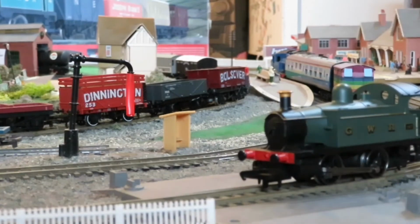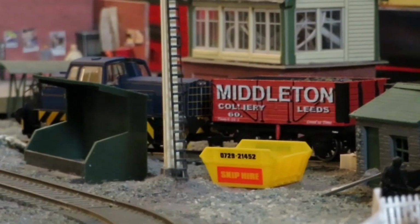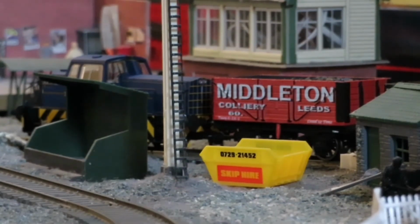So my plan is to, off camera, do a shunt with this Sentinel up here and get these wagons out for the Holden, and I shall run a passenger train and run some clips of the loco running, show my general conclusion over the locomotive, and basically end off from there.